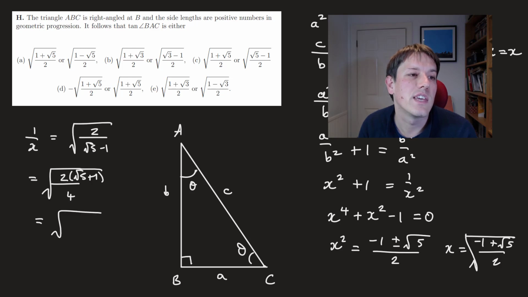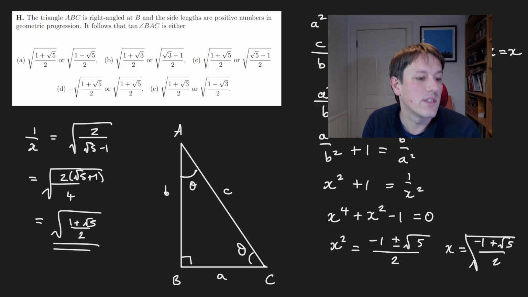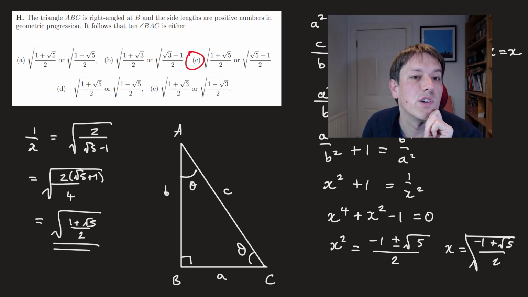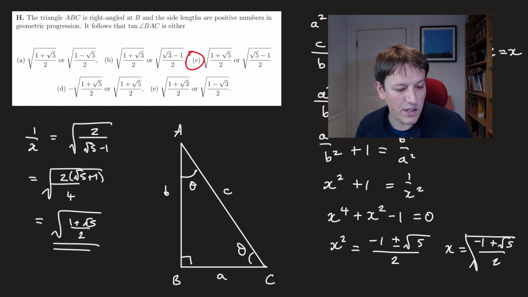So the other answer here will be (1 + √5)/2, all square rooted, and that does give us that the answer here is C, and they're the two answers that we've got. Now, if you set up the triangle in a different way, you'd end up with a slightly different equation that you'd solve here, right?